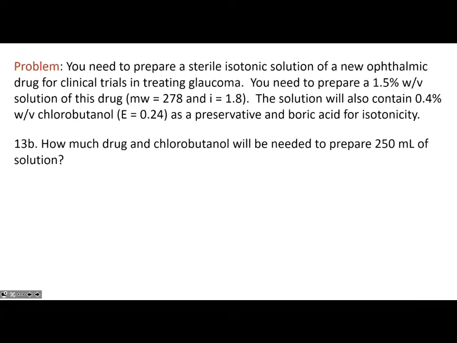So that's just a percent concentration. So let's just take the drug. Remember, we're making a 250 mil batch times its concentration is 1.5% weight per volume, 1.5 grams per 100 mils. Mils cancel. Boom. That's the weight of my drug. To make 250 mils, I would need 3.75 grams.